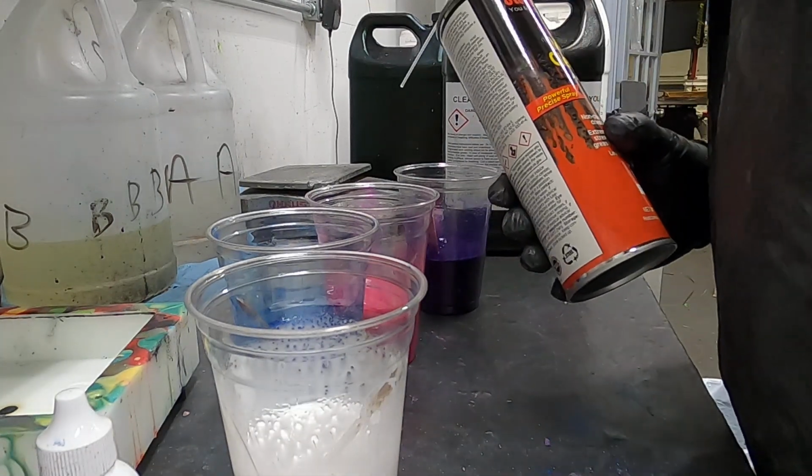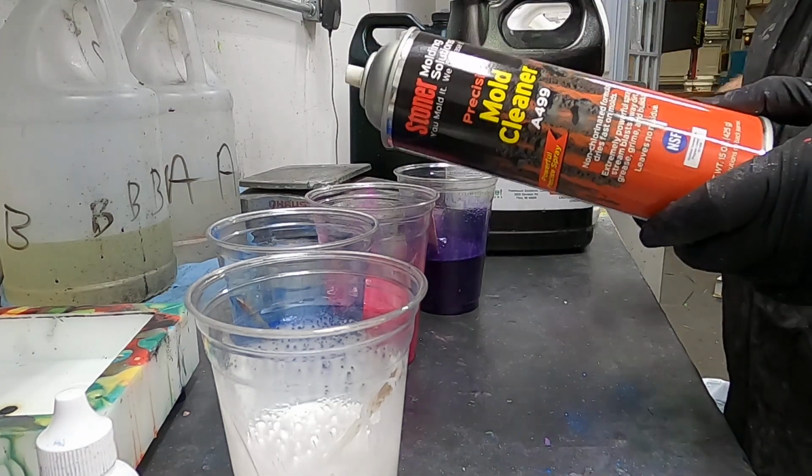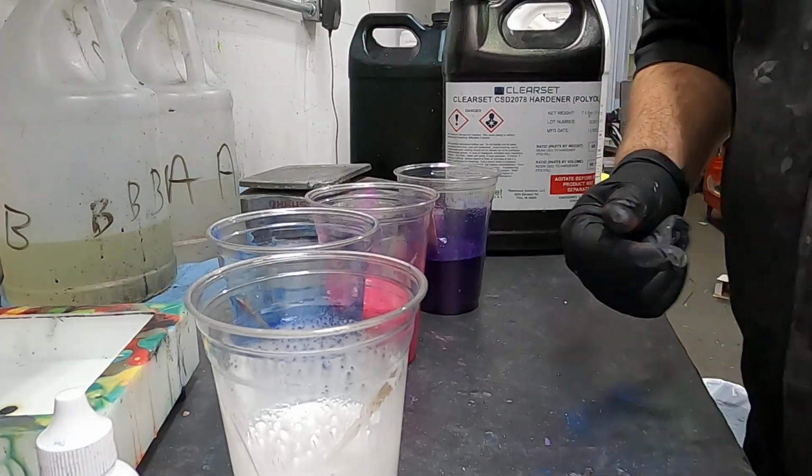We kind of save this for cleaning the buckets out after they're already cured. It's the heavy duty stuff, but this works amazing even when it's cured, it helps pull it off.